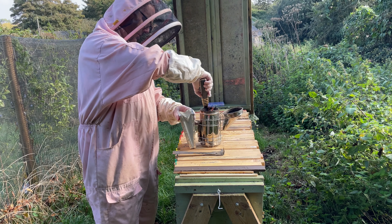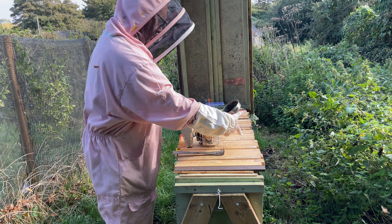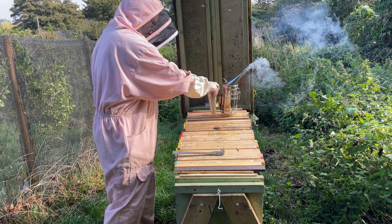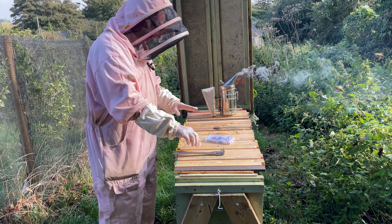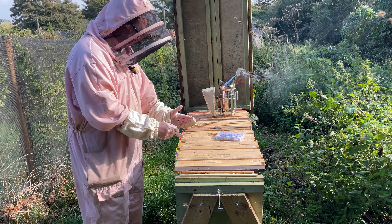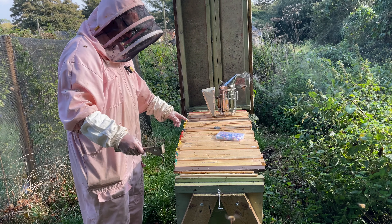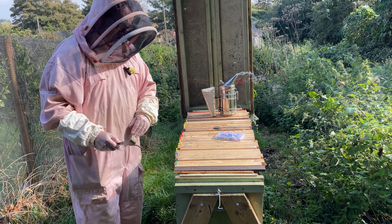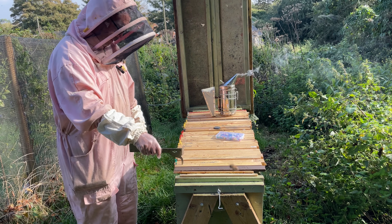Last week I put some pins to mark up where everything is inside the hive. The red area is where the queen and the brood nest is. Either side of that is where the honey stores are, and either side of those are the green ones which have got comb but no resources.